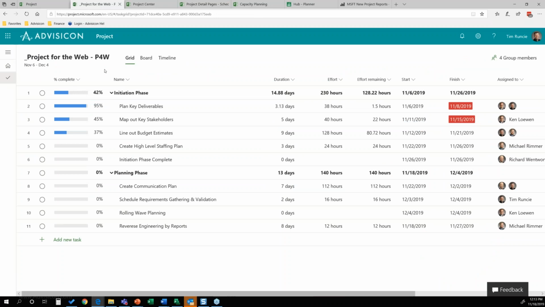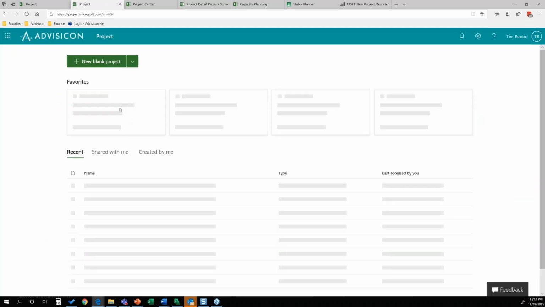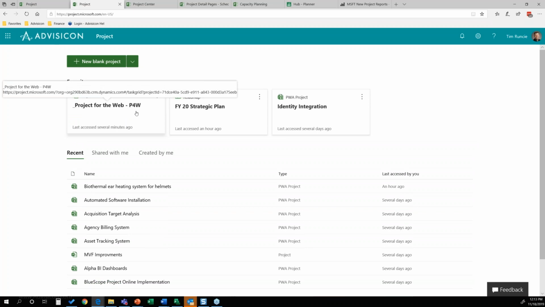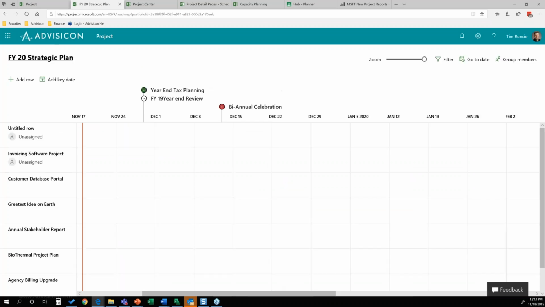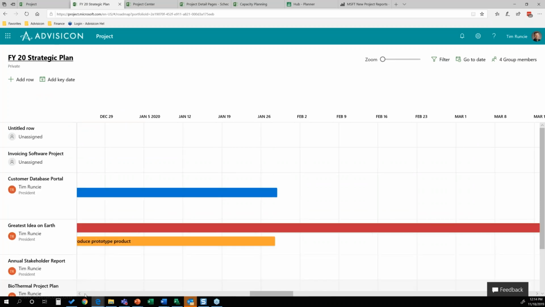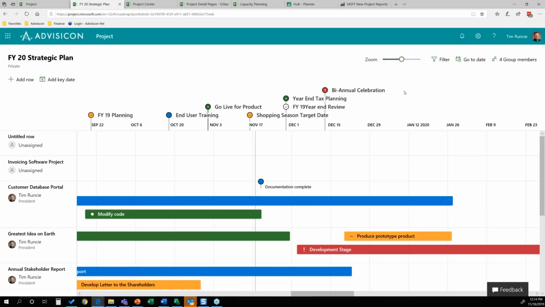So if I want to sneak over here and show you the roadmap, let's just pop right back out to our overall project home. And if I want to visualize that report, let's just see what we're drawing from. So I can come in here and now say, well, I'm in the Power BI report and I'm looking at my FY20 strategic plan. Some of these elements that we're actually starting to manage or visualize are coming directly from here. So let me zoom this out a little bit so maybe you can see that better.